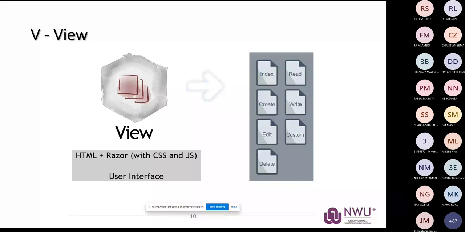So in essence, this is how you start bringing things together. If you didn't want to create Razor pages and you still wanted to create views, you could probably use something like Vue.js. It works better with the back end than React and just pure JavaScript. So you really do need to know what you're trying to do with what technologies. MVC is something that can be adopted between multiple different technology stacks. So you don't just use it with .NET and .NET Core. You can use it with Spring, Spring Boot, all those kinds of things as well.